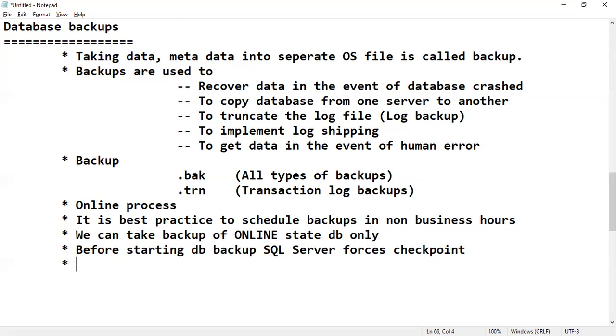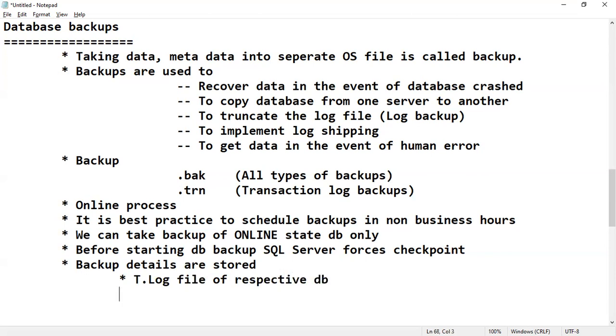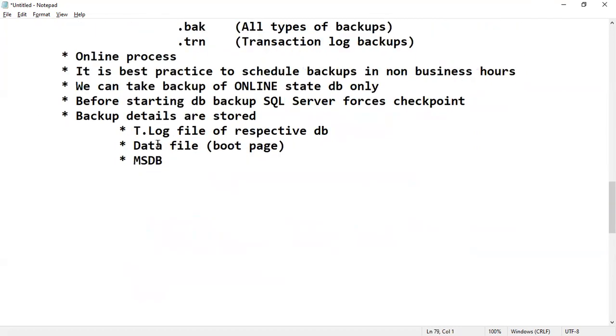We have different types of backups, but backup details are stored in the same transaction log file of the respective database. Backup details are recorded into the data file, in the boot page. Backup details are recorded in the MSDB database.